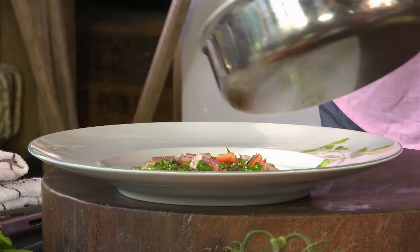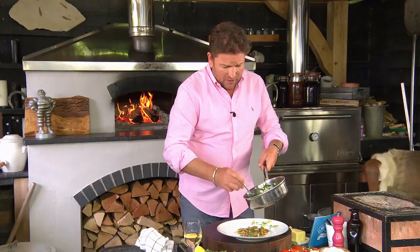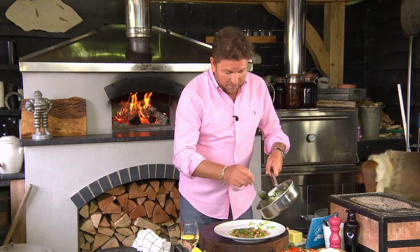But this is your little sauce vierge. So all you do with the sauce is you just warm it up. Yeah. Now, this is fantastic with chicken. It's great with fish. Yeah. I mean, this just on its own with veg from the garden is just delicious. It's a warm vinaigrette, but you keep all these lovely flavours, these tomatoes, everything else in there.